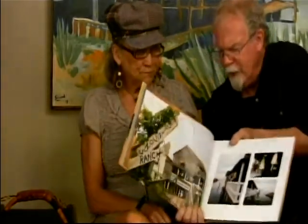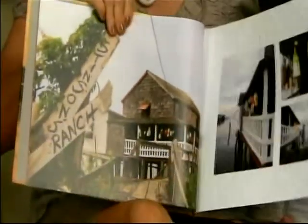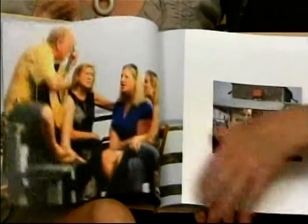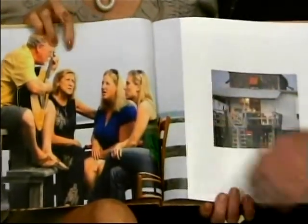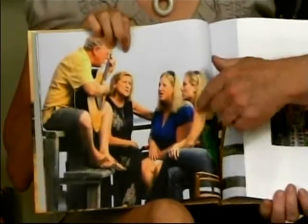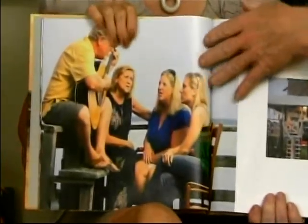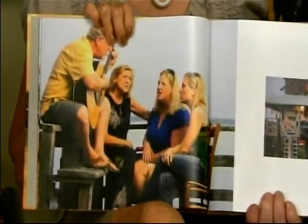Jimmy took over 2,500 photographs, as I said. It was basically a collection of wonderful shots that he took of us. This is the family sitting out on the deck singing, and that one was actually in the magazine. And this is where we spent so much time with so many people over the years. And, of course, the therapy.